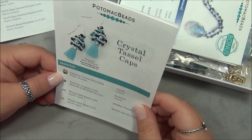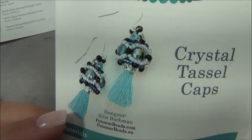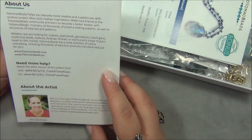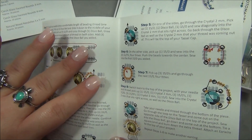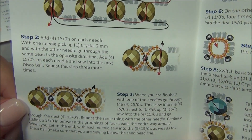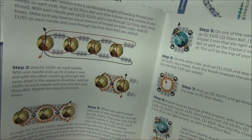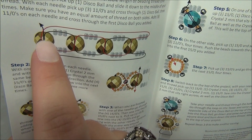And here is the Crystal Tassel Caps pattern. These are so pretty — I really like this design and how they did the tassels inside. They changed their instruction sheet; it's smaller now, less paper. I think I did a bracelet with this pattern in the past. The only thing that makes this a beaded bead is because after you do these four sections, you come back and go through this bead, which makes it into a round bead. But you can keep going with this pattern.